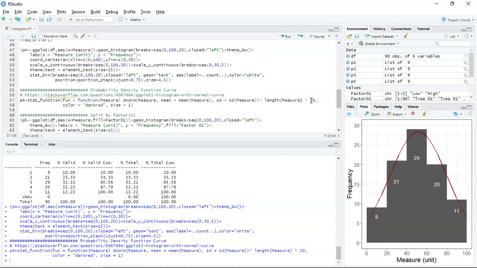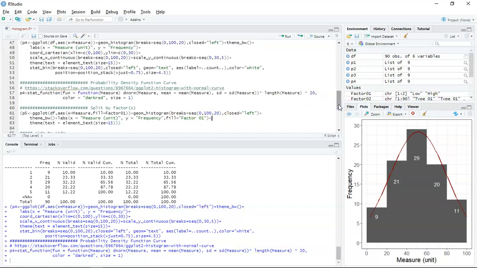Okay. The last bit, the main cut that will take just a small bit of time, is if you wanted to generate a histogram for a measurement, but you want to split it with respect to a factor. For the purpose of this, I'm just going to look at factor 1. This is where there was the low and the high settings for factor 1. I said I'd start off with this one, but this is not really how I would do it myself.